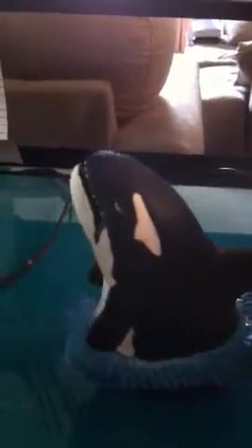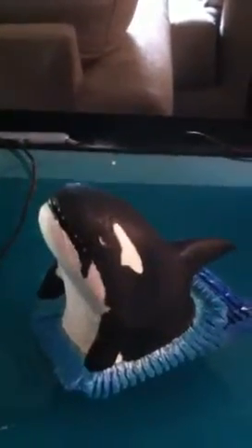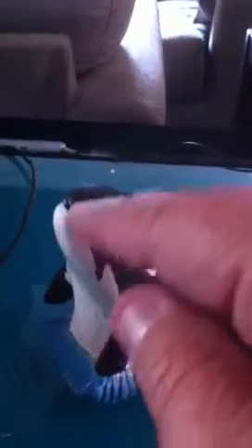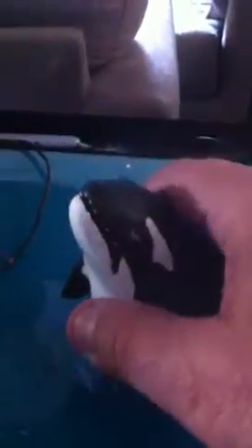I'm also really very happy with the way the orca itself turned out. We gave him a nice fin, gave him some nice shape, made him look a little alive, and even gave him a couple of fins on the side. The thing that's kind of cool is the teeth effect — the teeth looked like something I had carved in, but these are not carved-in teeth. These are actually just simply paint droplets of white acrylic paint, the same type of paint I used for painting the white on the fellow. I just put some drops in the mouth, let those dry, and the end result gave us some decent choppers.